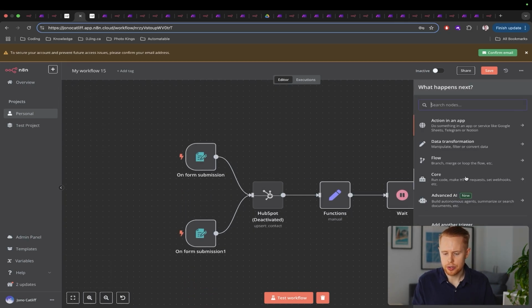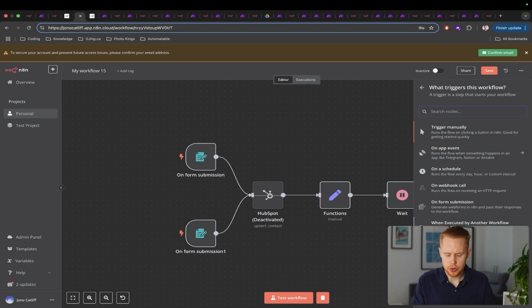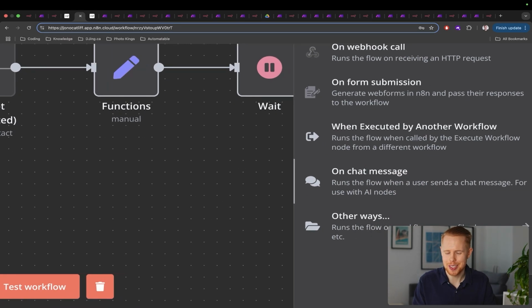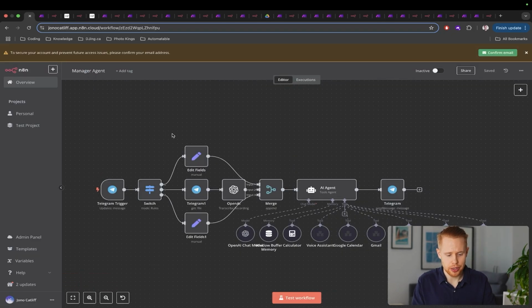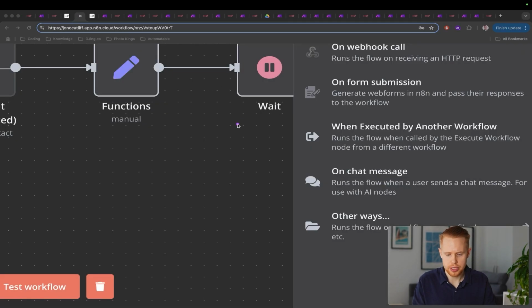Some other triggers here as well: you can also have these on chat messages. And I'm not sure if my face is blocking that. I apologize if it is, but here it is. So we have this on chat message. If we're thinking about AI agents, instead of us having to depend on something like Telegram or Twilio or WhatsApp, you can essentially have a built-in trigger here, which is their native on chat message, which makes it super nice because instead of spending 10, 15, 20 minutes configuring this, you can get it up and running in literally 2 seconds, and then you're good to go.